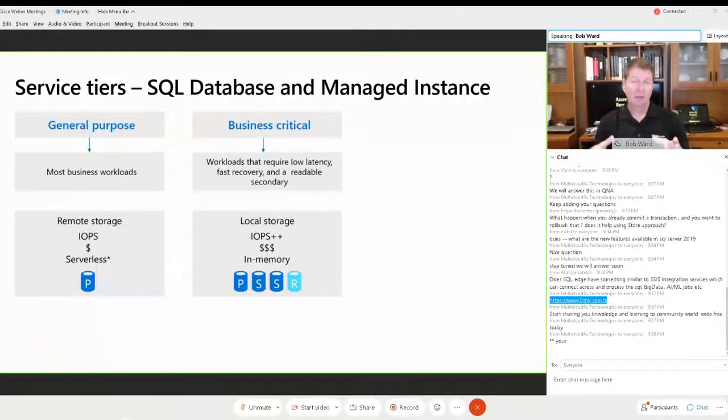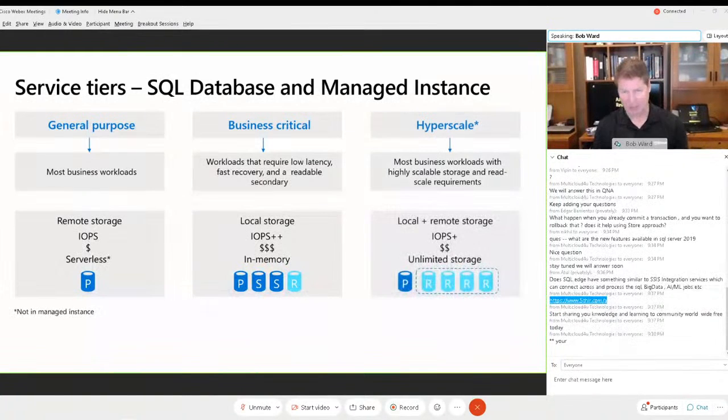This is where you're going to pick a business critical option, and the data is going to be stored locally in the virtual machine where we host the Azure SQL Database managed instance. And so you're going to get faster performance. You're going to pay more. You're also going to get new functionality like in-memory OLTP. And we're going to use Always On availability groups behind the scenes to give you access to things like one free read replica. So recovery is going to be faster here, or failover is going to be faster, because we're using those replica technologies versus on the left using things like remote storage.